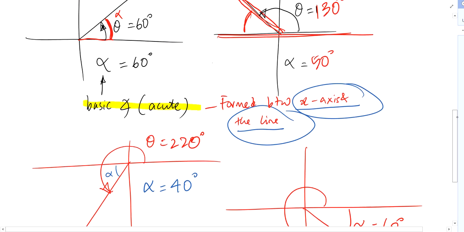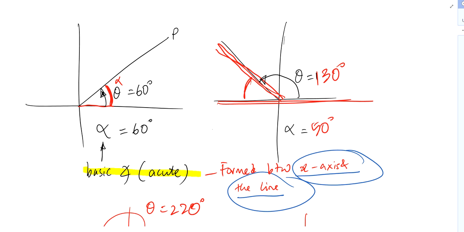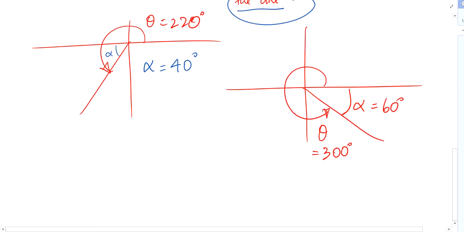Now, let us go the other direction. Let's start with the fourth quadrant. So this is what you have in red color. I will now use black color. Instead of anti-clockwise, I'm going to go clockwise this time. What is this angle in black? Negative 60 degrees, yes. This is the same as negative 60 degrees.